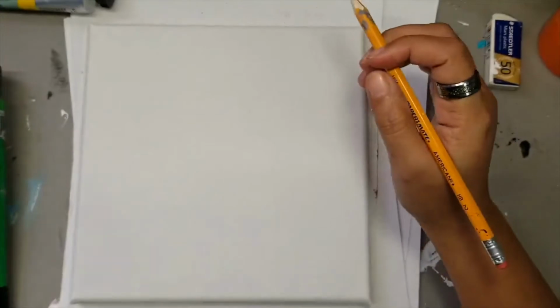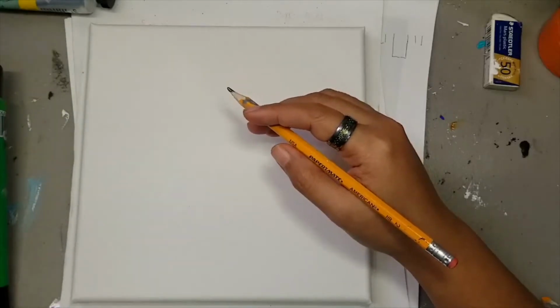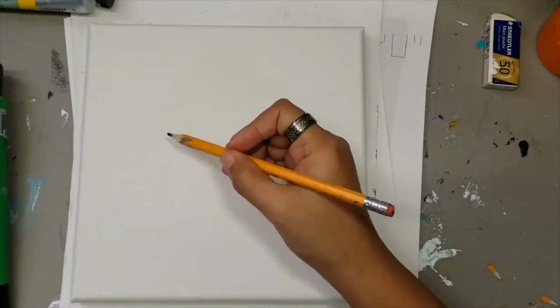Hey, we're back. This is our last lady series number 5, riding a bicycle. Let's go ahead and start sketching our lady on a bicycle.